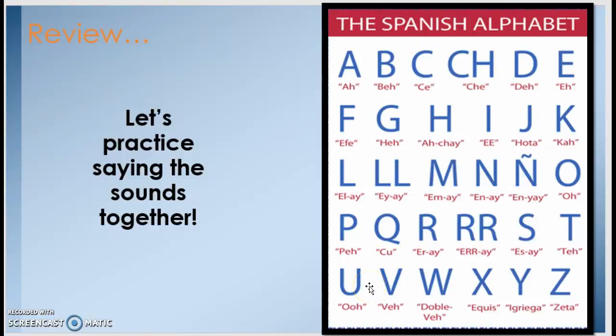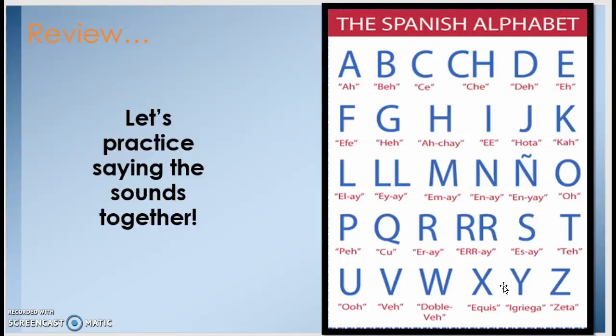Now down here at the bottom we have the V, which in English makes a V sound. We don't make that sound in Spanish actually. It sounds a lot like the B on the first line. So we say be and be. Okay, so they're going to sound the same. Sometimes you hear people say be grande to refer to the big B, the B after the A, to spell a word. And then we have W for the W, X is X, Y, Y, and Z is zeta.